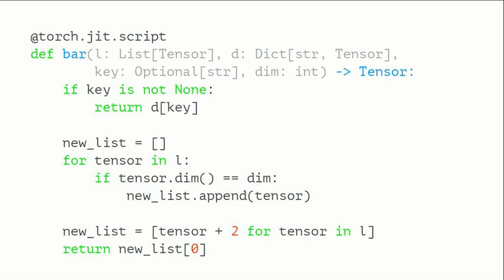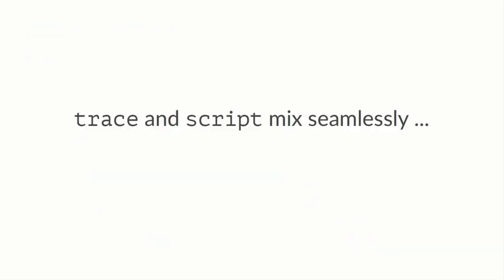You cannot really change the type of a variable, so you have to annotate the types of inputs. Output annotations are actually optional, but from this kind of annotation, we're able to check if the rest of the program is valid, and we're able to infer all of the types that occur in the program later. And the important part really is that they both mix seamlessly.